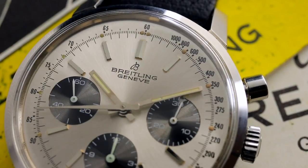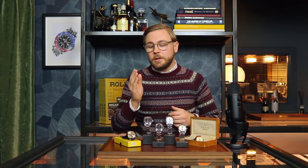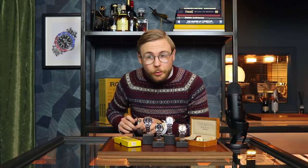The watch is mint once more, coming with the original tropic strap, the original buckle, beautifully aged, the tritium plots, as well as the bold hands are turning into a yellow color. Once again, this watch is priced at only 4,700 euros, dating back to 1973. The nickname of this watch is the long playing. Why? Because it has a very, very long power reserve of 52 hours. I love you, Breitling Top Time 815.